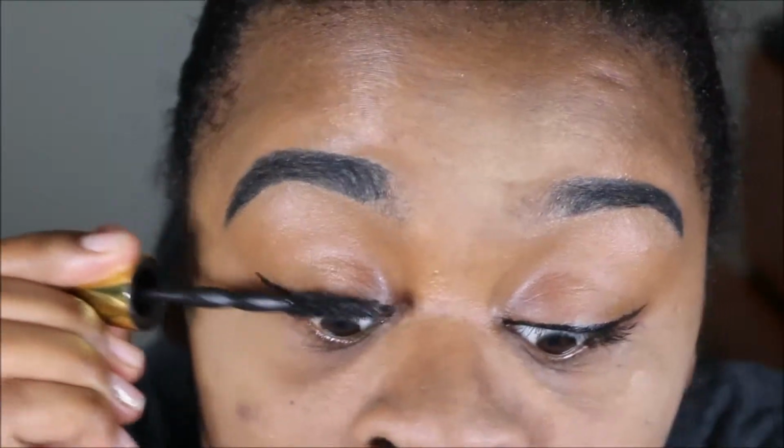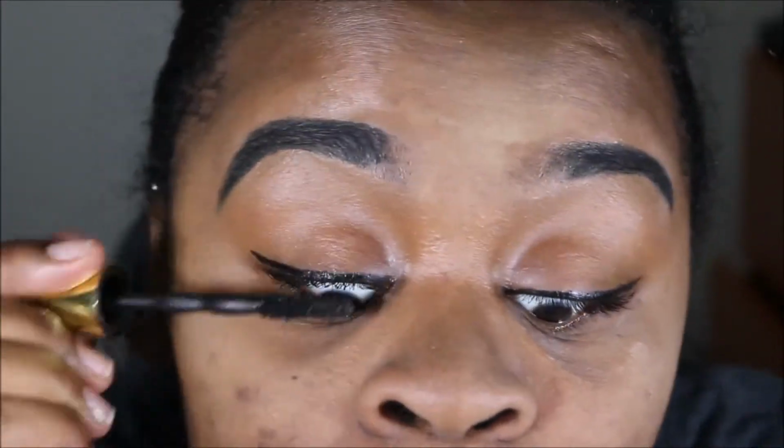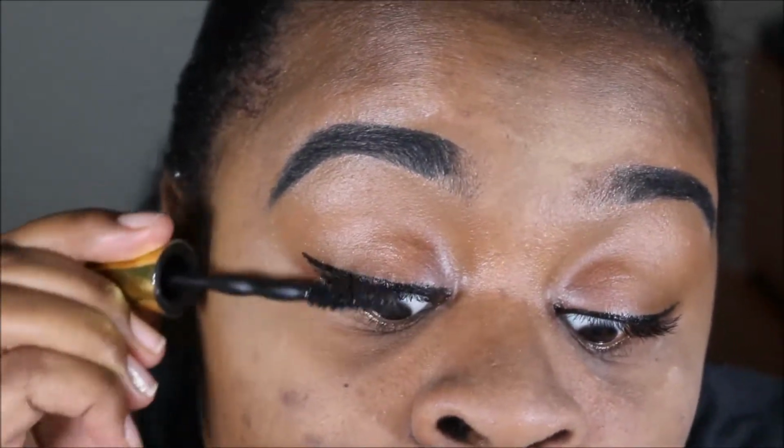I'm just going to add some mascara. You can use any mascara that you have. This is literally just what I had. And I'm just going to apply some mascara to my top lashes before I add the false lashes. My natural eyelashes are pretty voluminous, but I like to add a little bit more drama with the strips.